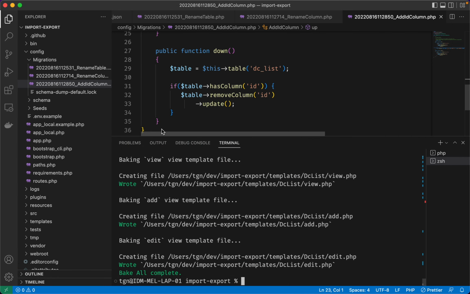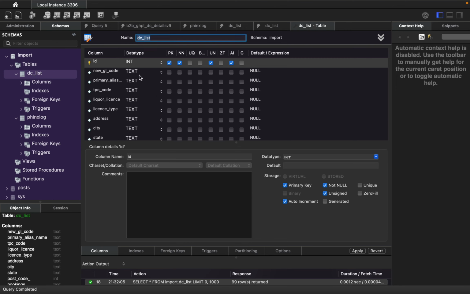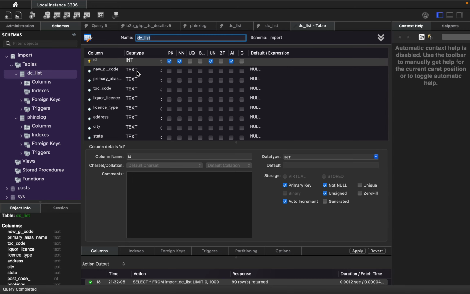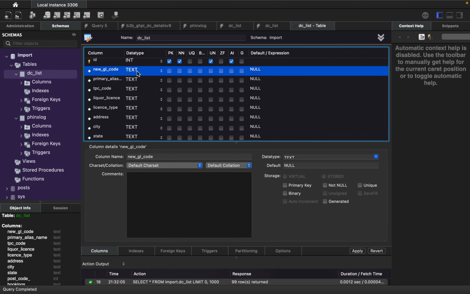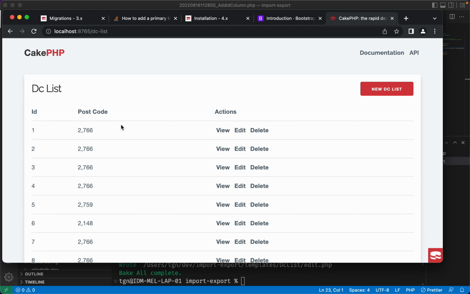So why is that? Well, going back to our database table, notice how every single one of these fields is a text field. And text fields generally, Cake sort of interprets them as being really a lot larger than a varchar, with the high possibility of having carriage returns, line feeds, and all those sorts of things in them. So they say, well, I'm not going to try and display that in an index view, because in an index view, I just want one line of text to be able to display it sort of well.